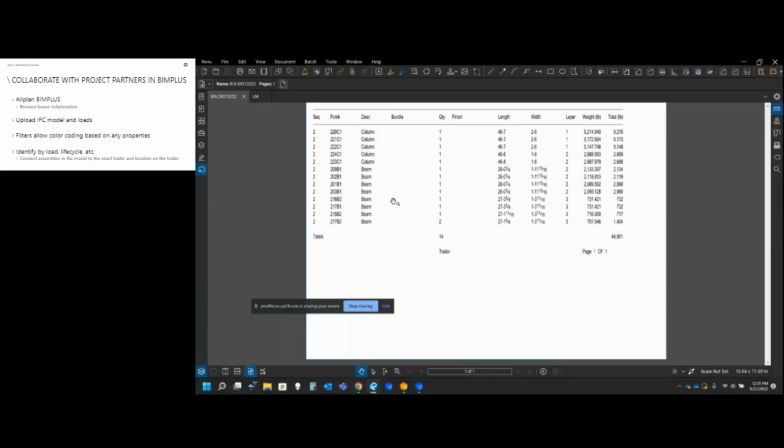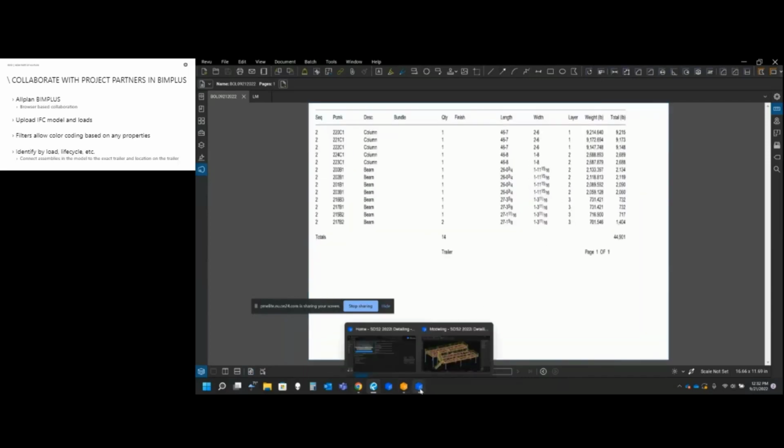What's great about this bill of lading versus what you might get otherwise is that it sorts the bill of lading by the dunnage layer. So we know these 3 top pieces are going to go on layer 1, then we collect for layer 2, then we go for layer 3. So again, it's taking out some of the thinking and figuring out that those guys out in the yard typically have to do. Try to make it easy on them.